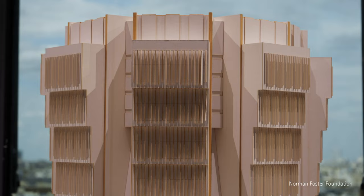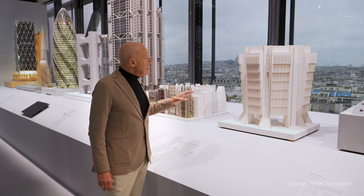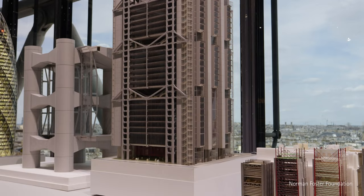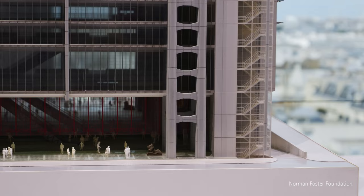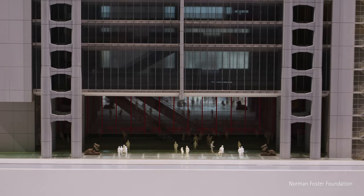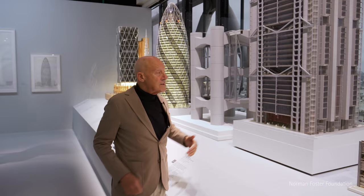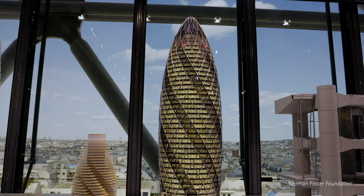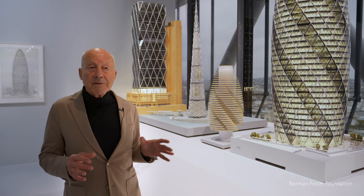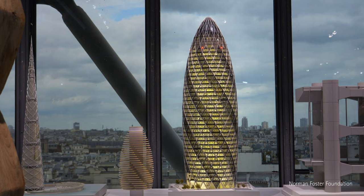This design, which I did as a student at Yale when doing my master's in the 1960s, eliminated the conventional central core, and was really the basis of the future Hong Kong and Shanghai Bank Tower — which for the first time in a high-rise building eliminated the traditional central core of structure and services, and instead fragmented it and put it on the edges of a completely flexible loft-like space. This tower was conceived for Swiss Re in London — a breathing building where the facade opens up, air movement is encouraged through the spiral, working like an aircraft wing creating opposing pressures, drawing air through the building, reducing energy consumption and making it a healthier building for the occupant.